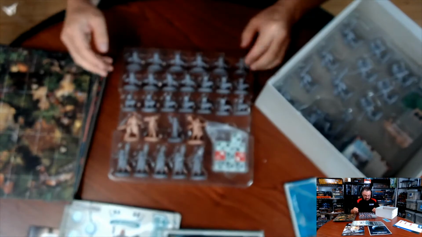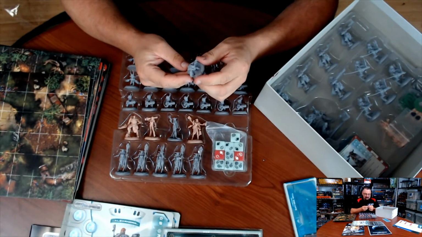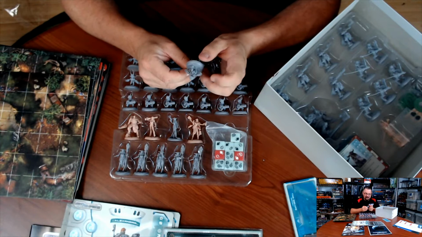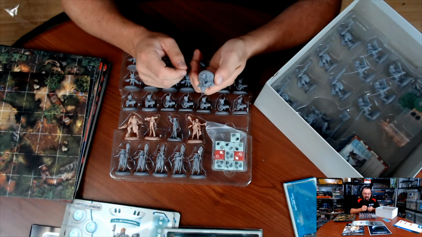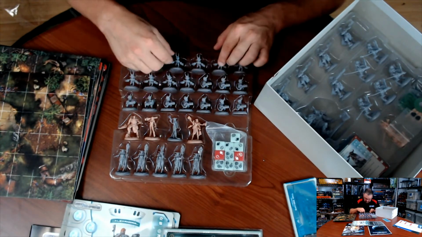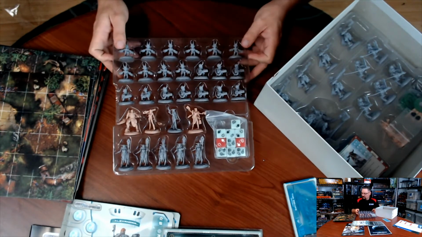You get a whole bunch of them, and you also get the little hand-to-hand versions. The way they're running, they're kicking up huge plumes of dust behind them and they're wearing goggles like a speedster. Their whole plan is to run in and attack you with these little arc gauntlets. These are actually pretty cool. I like these. Good weight to them too for a miniature.